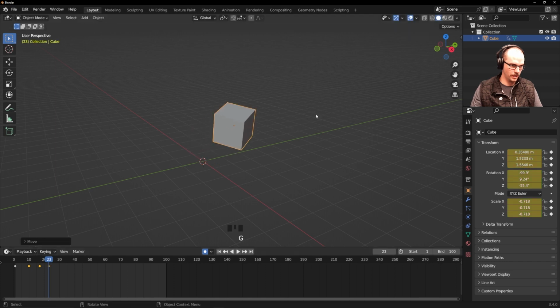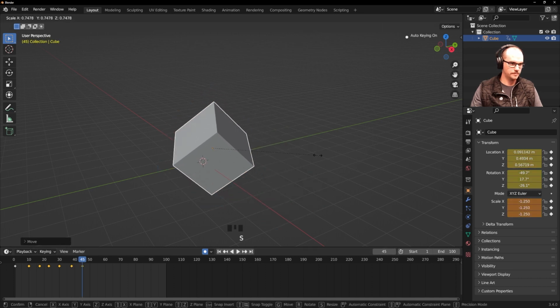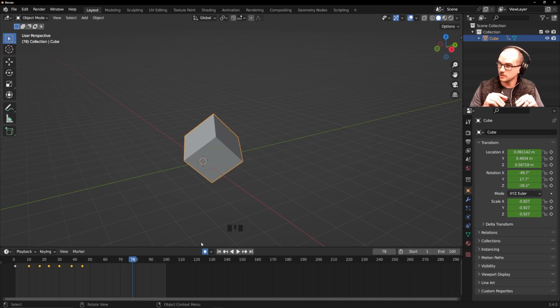Just moving ahead in time a little bit, doing things like this, rotating and scaling. If you're quickly adding lots of keyframes, maybe you want auto keying on. Or if you're doing character animations, it's usually helpful. But just be aware, if you turn on auto keying, it's automatically keying all of these transform properties: location, rotation, and scale.